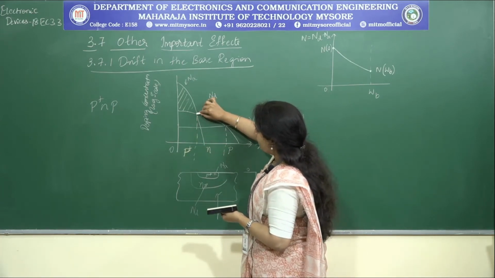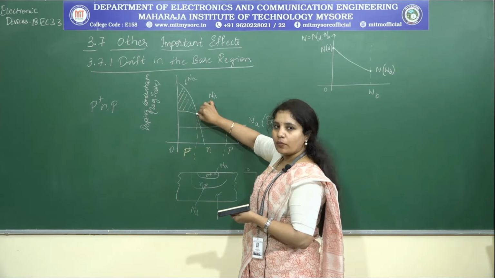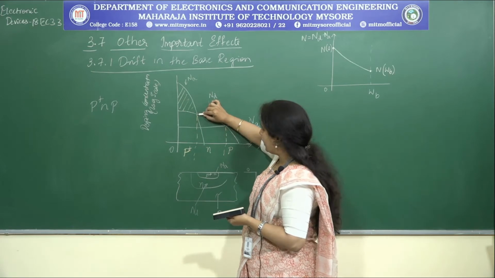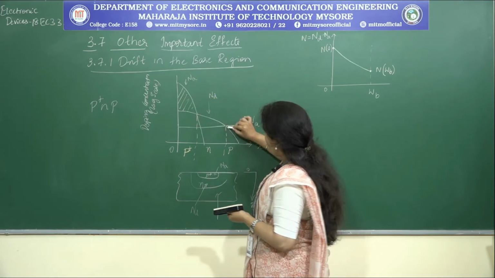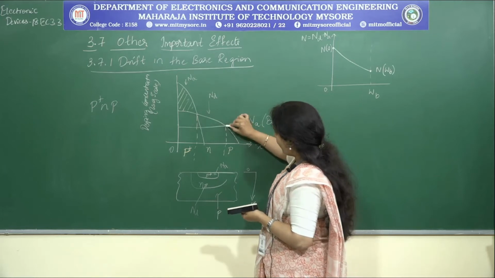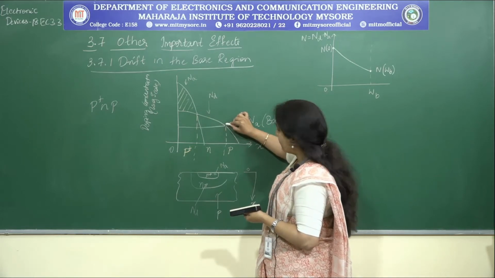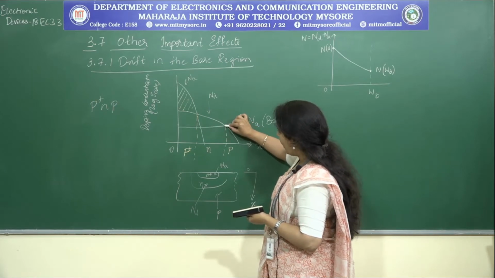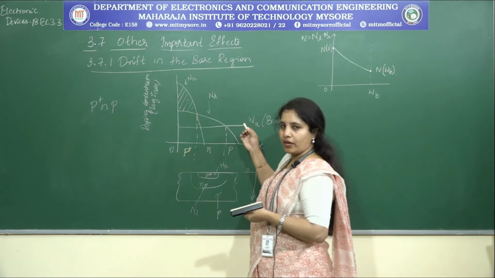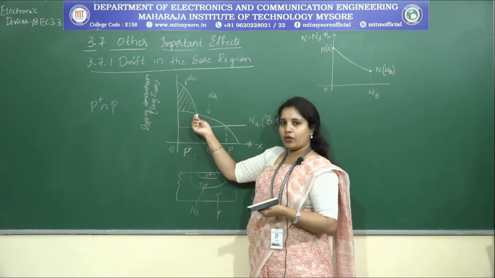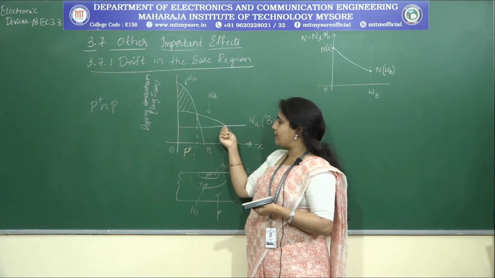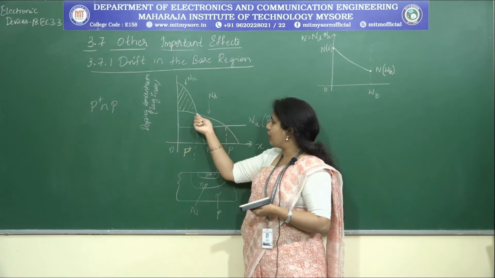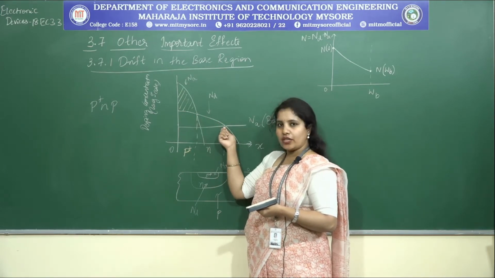So, if I observe at this point, which is being dominated, it is the Na concentration which is more than that of the Nd. That is, this is the emitter region, right? Now, that is the emitter junction, right? Now, when I consider this point, that is the collector junction, here the Nd value is a little more dominant when compared to that of Na. Post this only, Na keeps dominating. Done. Now, here the holes are the ones which are dominating at this exact point, and this is where the electrons are dominating. Now, there is a variation in the charge concentration that I can see.